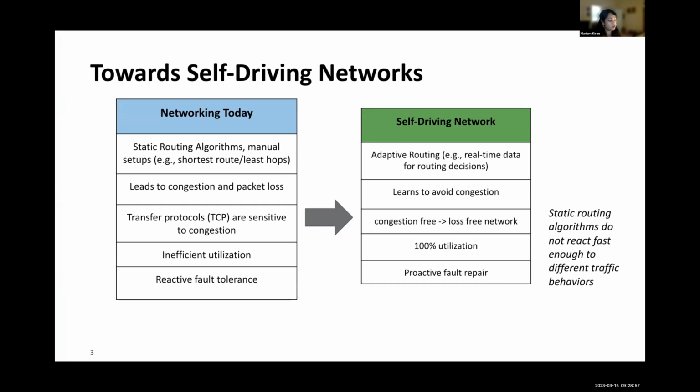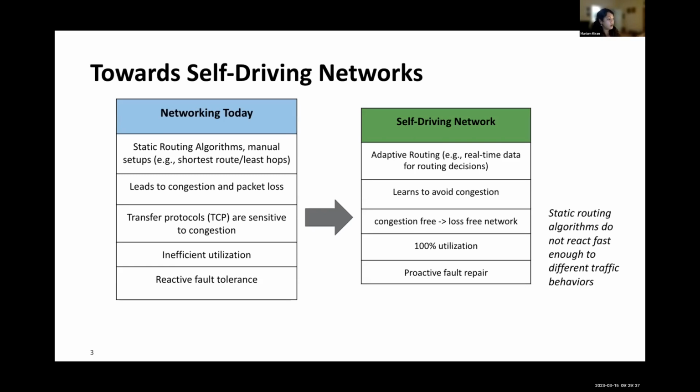So I think the talk before was very interesting because the speaker spoke about so many different ways in which you can use AI. Our focus is only on traffic engineering here, but this is what our networks look like today. So we have static routing algorithms using the shortest possible route, for example, which we all know leads to congestion and packet loss. And we are heavily invested in exploring different TCP algorithms to know which one is better for science. And our process is very reactive. So something goes wrong on the network, then people wake up at 3 a.m. in the morning and they try to make sure everything is working right.